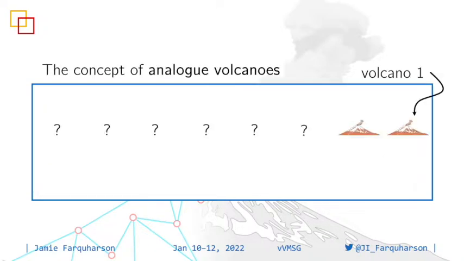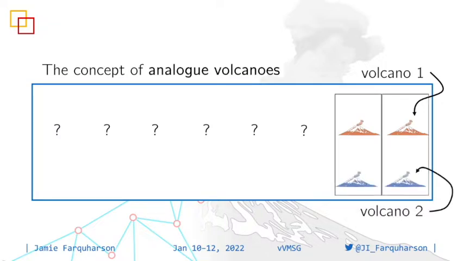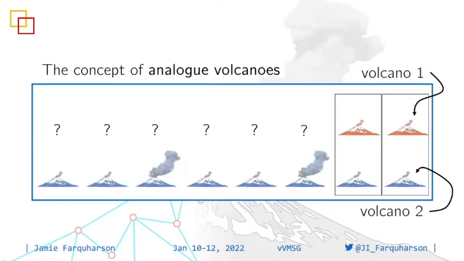So this is where analog volcanoes can prove really useful. Say we have a volcano, imaginatively named Volcano 1, for which we have only a recent eruptive chronology. If we can find a volcano that is sufficiently similar to Volcano 1, say Volcano 2, then examining the eruptive history of this analog system might tell us something useful about the potential future development of our original system of interest. In this case, we might surmise that the next eruption of Volcano 1 may be somewhat larger than our existing data would indicate.